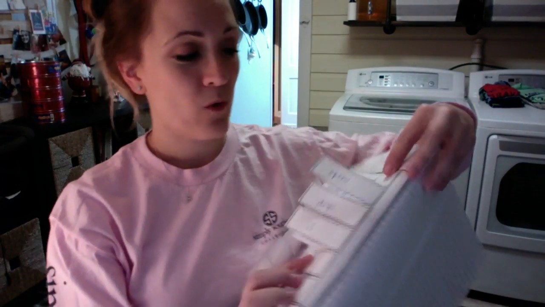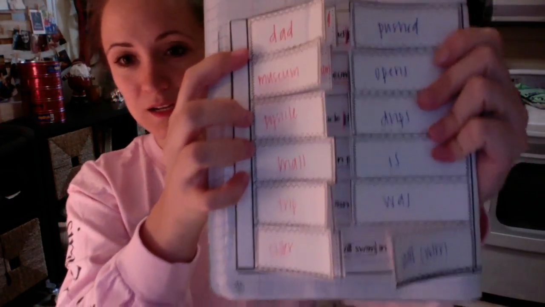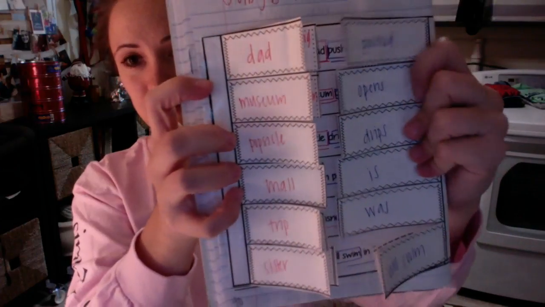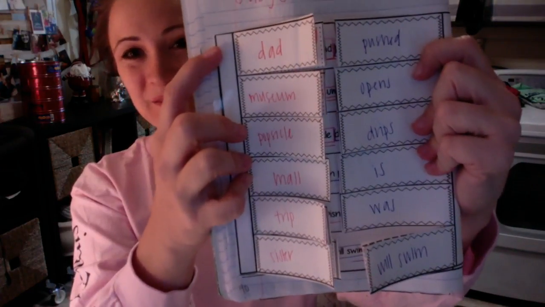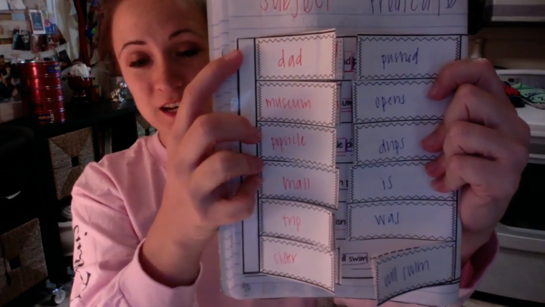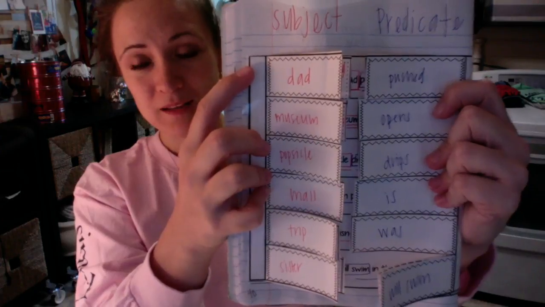Okay, so now you should have completed all of your tabs. So I'm going to show you what the finished product should look like. Let's see if I can get all my tabs lined up. Okay. There we go. So I will hold it as still as I can so you can check your answers. You might need to push pause. See if I can hold all of them at the same time. There we go. Okay, hopefully you can see that. If you need to push pause, go ahead so you can check your answers. These are your simple subjects and your simple predicates.